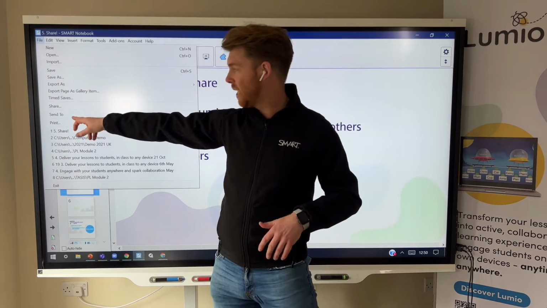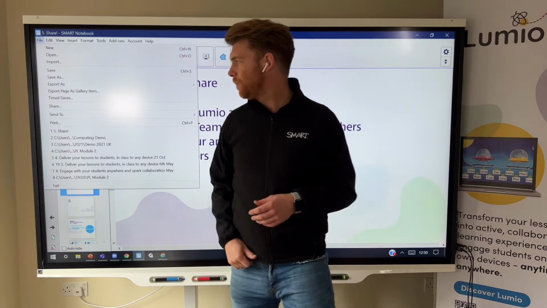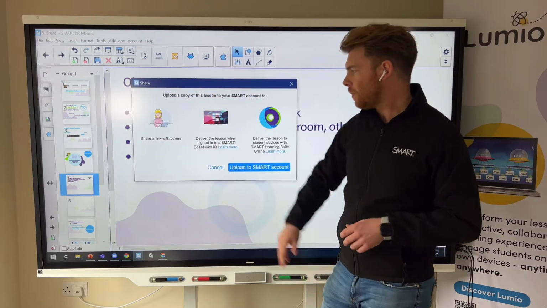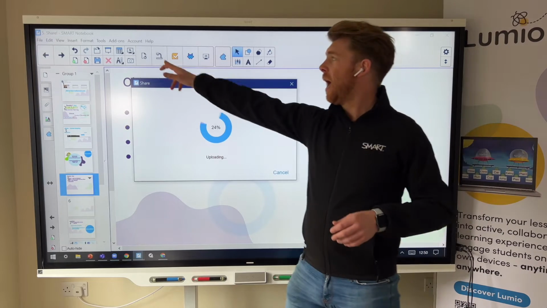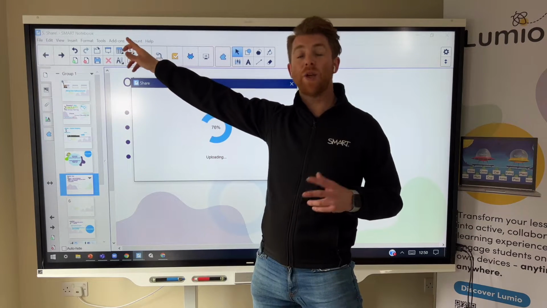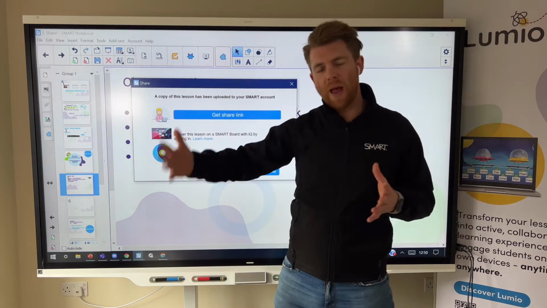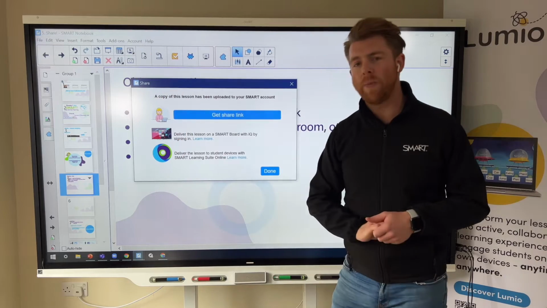The other way to share it is here, surprise, surprise, with this share button. If I click on File and Share, and then click on that share button, it gives me a share sheet here and I can upload it to my Smart account. Because I've signed into my account here using my teacher email address, either for the beginning of a free trial, or if I have that Smart account, it's just one license for everything. And now I can upload that to my Smart account there.